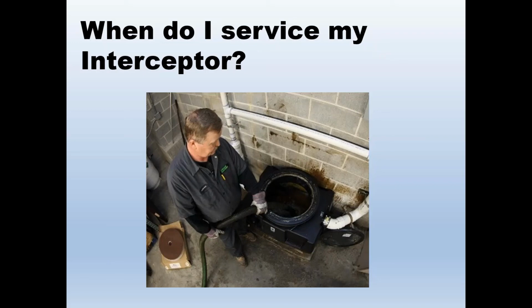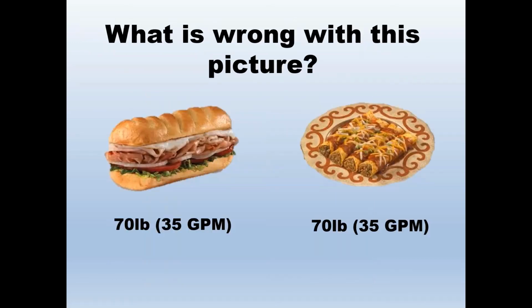So we'll get into this because this comes up all the time from your clients that we talk to, as well as national brands always looking at when do I service my interceptor? Well, we've got a calculation for you to figure that out. So I want to mention something to you guys. What's wrong with this picture? We've got a sandwich joint, let's just call it a deli shop, mom and pop joint in Brooklyn. And we've got this really nice Mexican restaurant there as well. The sandwich shop is all done on throwaway ware, disposable, where the Mexican joint, it's all served on plates.